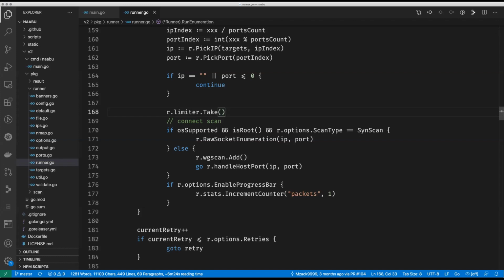We don't totally know what this is about, do we? But we're seeing the SynScan option again, so maybe if we're in SynScan mode and we have all the required permissions and OS support, then start blasting packets at random sockets in a raw manner. Otherwise, it's not a SynScan, so we don't need any of this special stuff. This is a wait group, isn't it? So just register a new goroutine and do handle host port.